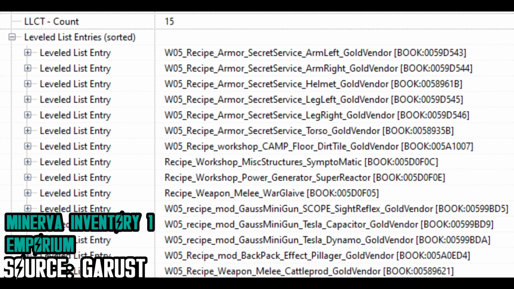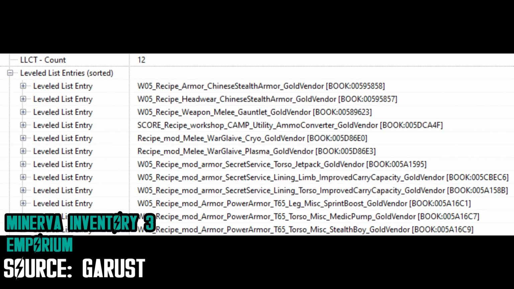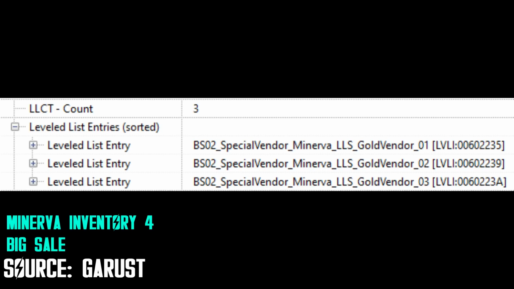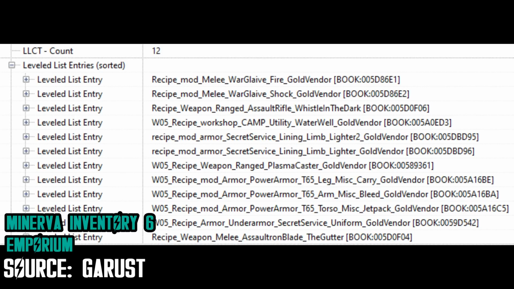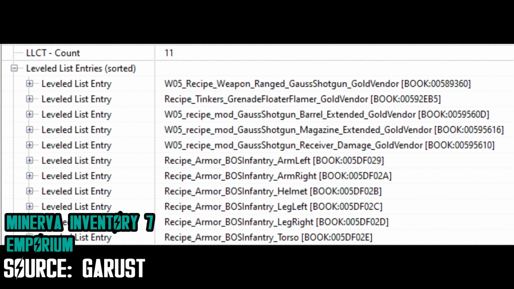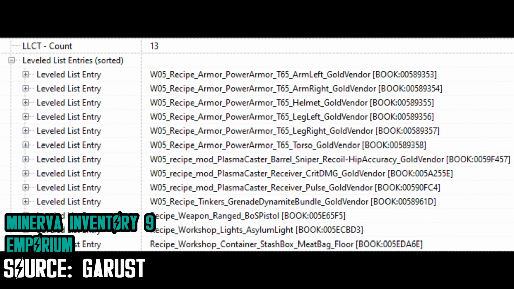There was another variation from the public test servers, data mined by him, but Bethesda has changed some of them slightly, so these are the most updated versions we have access to. It's also live in the Fallout wiki, the link is right below the video if you want to check it out later. Now, for 16 weeks straight, Minerva should offer you a different set of items every week, and then it will reset to inventory number 1. This is if nothing goes wrong or gets changed, of course. For example, if Bethesda releases a new patch, there is a chance they could reset her rotation unintentionally.